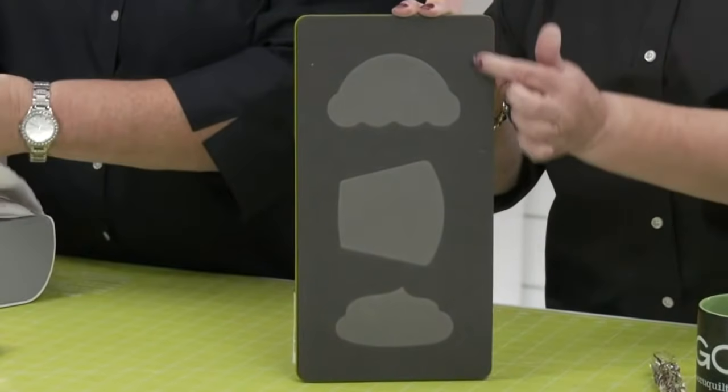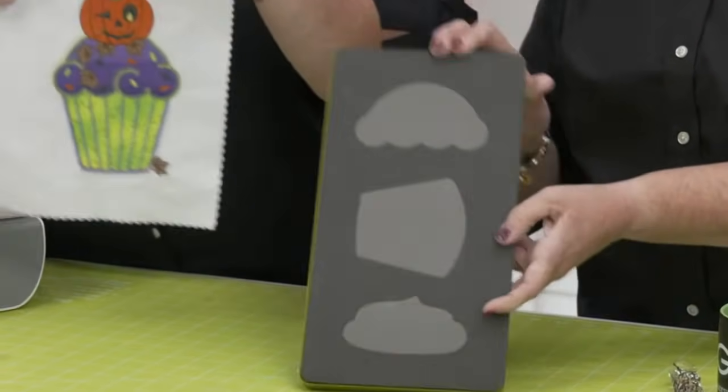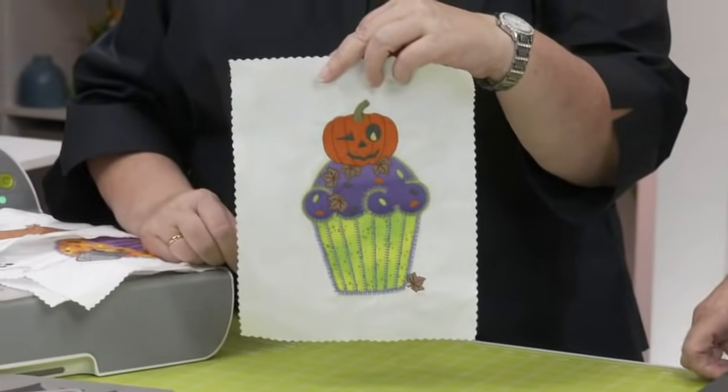Okay, now I just fell in love with cupcake embroidery. And like Erica said, some of you are going, Halloween, why are we talking cupcakes? Well, we're going to show you why we're talking cupcakes. So don't forget, this is our cupcake die, but look what we've done with it, with the embroidery.